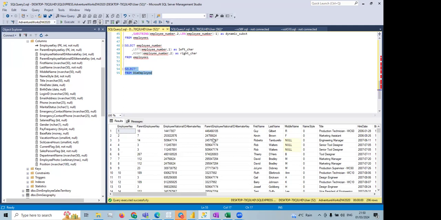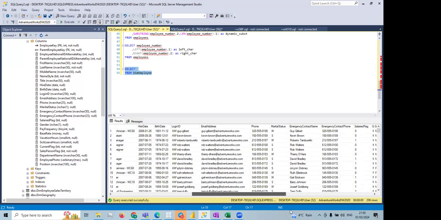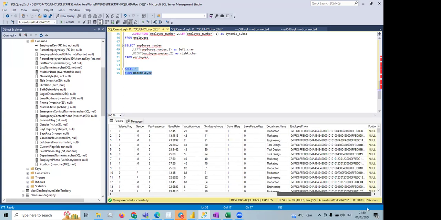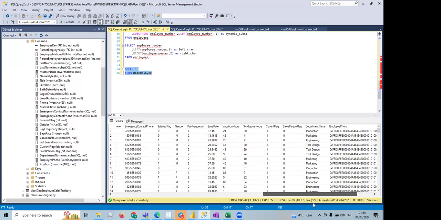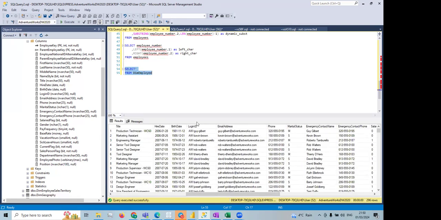We want a substring. We want something that will give us a part of. So we're using the substring in this case. If we look here, none of these seem to be able to give us a part of. It's not like they can't, but we want very distinct things. So what I found was this one, the login ID.